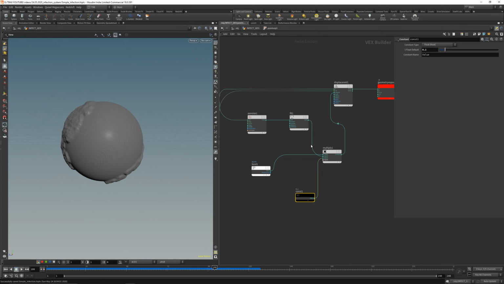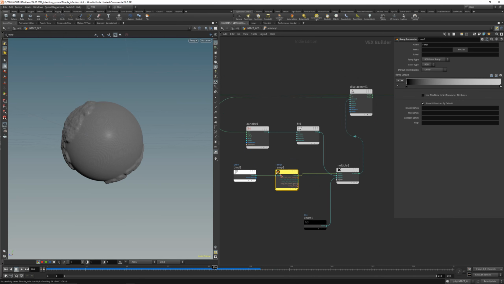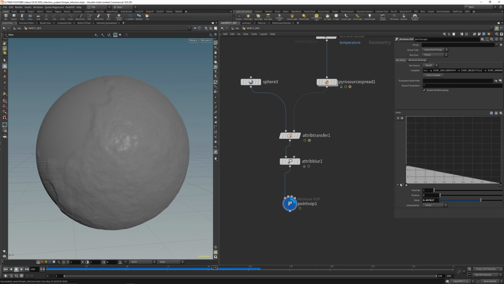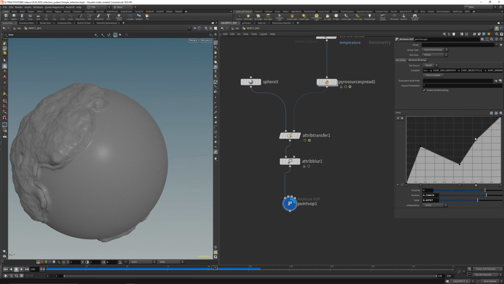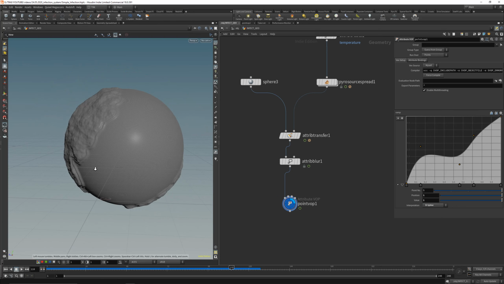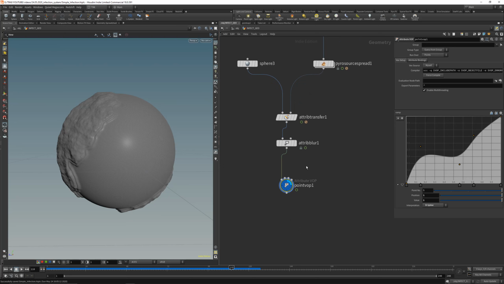But let's multiply it by 0.1 and place down a ramp. So with this ramp on the spline ramp type, we can get a little bit more into the detail. For example, you can do stuff like that. You can get here a pretty hard edge or a double edge, something like that. And I think that's pretty nice. Let's change it to B-spline and you will get something like this. So, pretty cool. Now we got our burn attribute in, that's nice, and we can use that for Redshift.